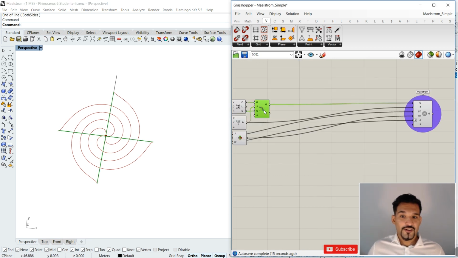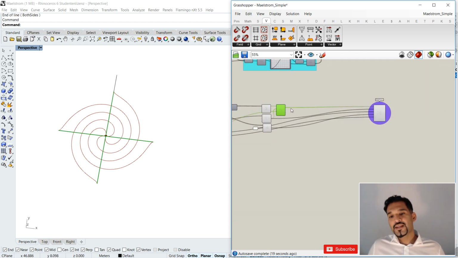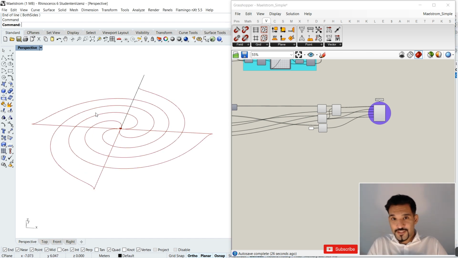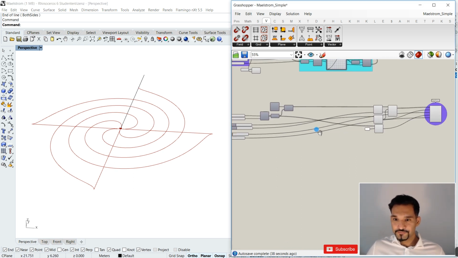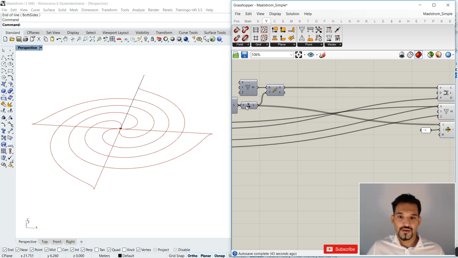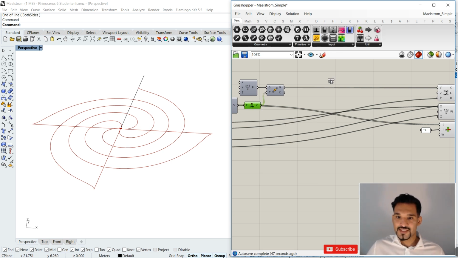And we have brought a little bit more features to that, a little bit more game, let's say, but now we want to bring in another dimension to it, because right now we are only working on an XY plane and we want to actually move it in the Z direction. And here's where we're going to make it a little bit more interesting, again using our graph mapper. Now let's continue on with that then. So what we have here is a series of values, as we have already established, right?